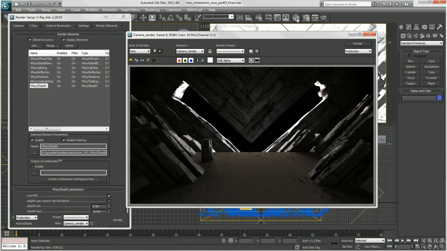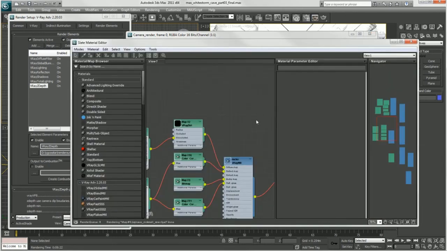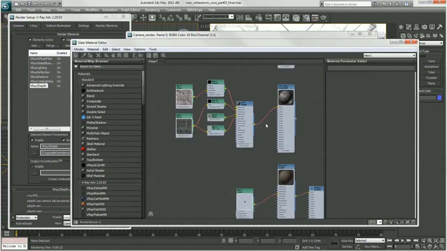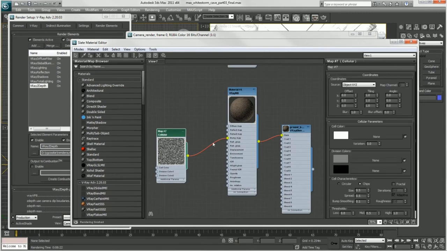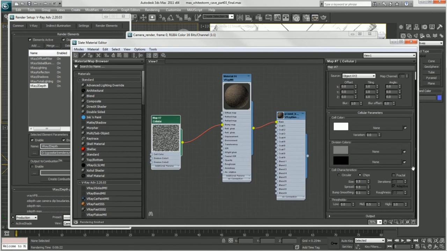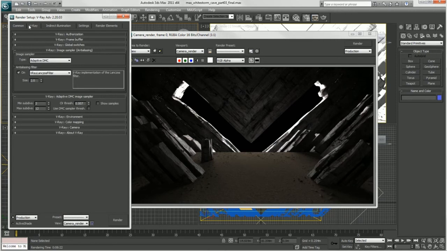So if that's a problem, or if you want to try adjusting it, you can either remove this from the bump and that'll greatly decrease your render time. You can always try changing the size or the bump smoothing, but also what might help is under here in V-Ray, the adaptive DMC image sampler, decreasing that.